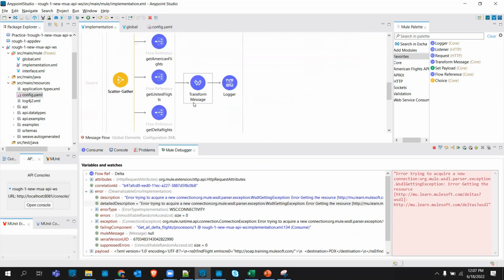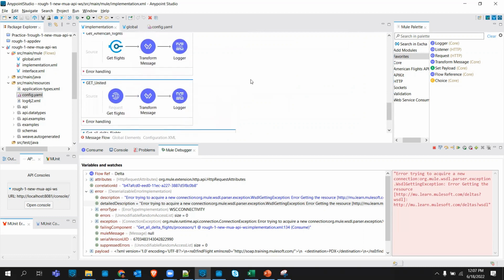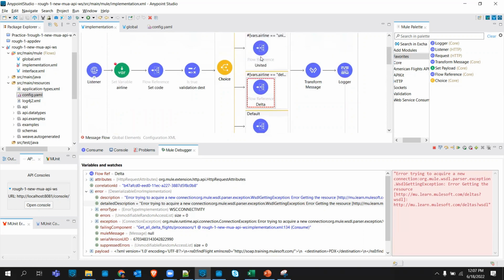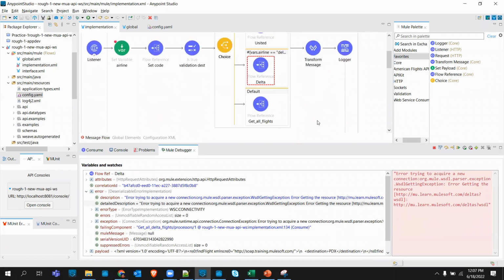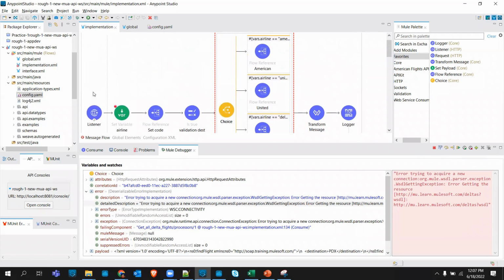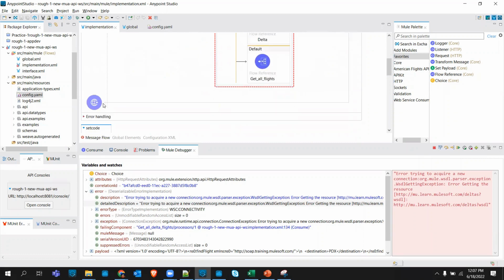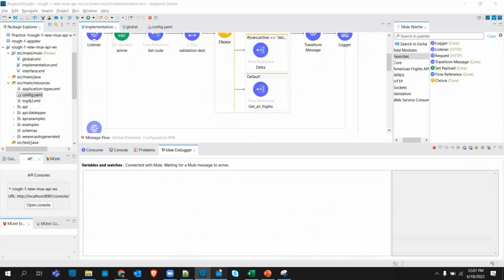It is throwing. So if I got an error here, I'll throw that error to the main flow which called it. Which called this get all delta flights. This flow is calling, correct? So I've thrown back this error to this delta flow. Now, who called this flow? The choice block, so it will be thrown back to the choice block. How was the choice block called? It's called in this flow, the HTTP listener flow. So I don't have anything directly, so it will go to my response flow and I'll get a response here.